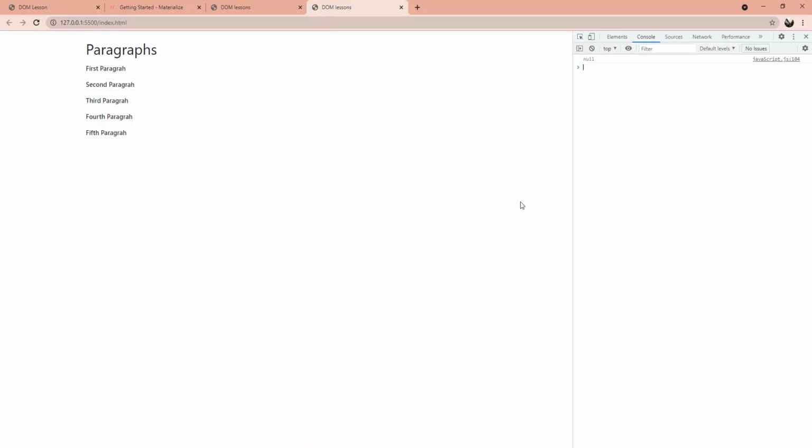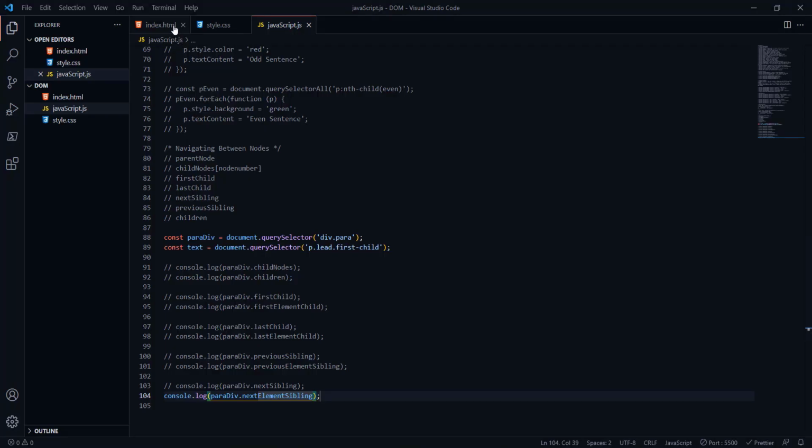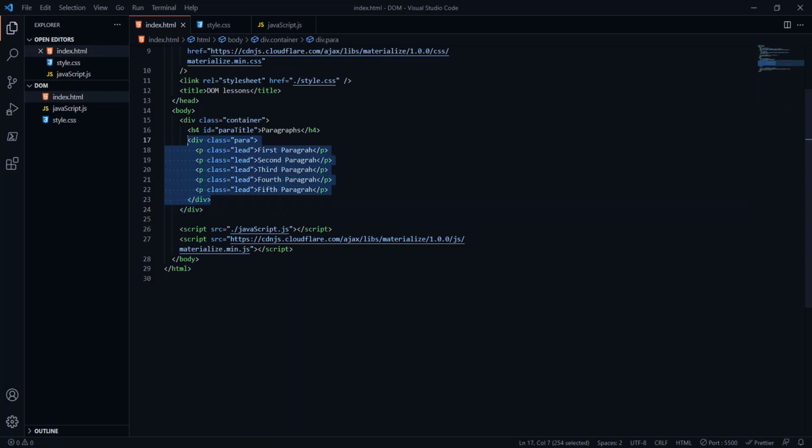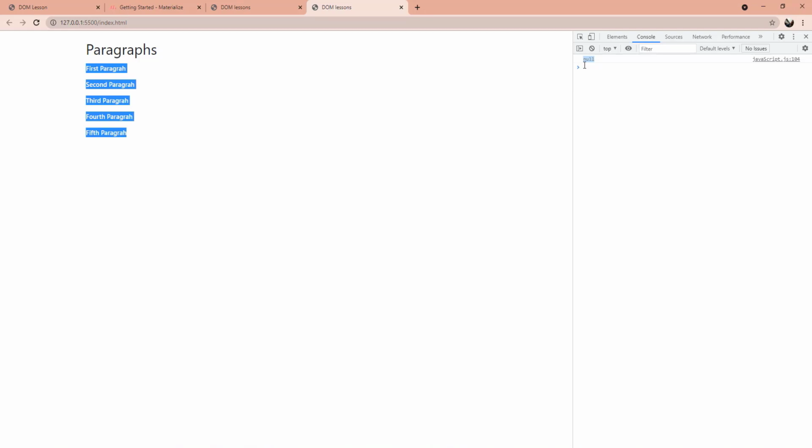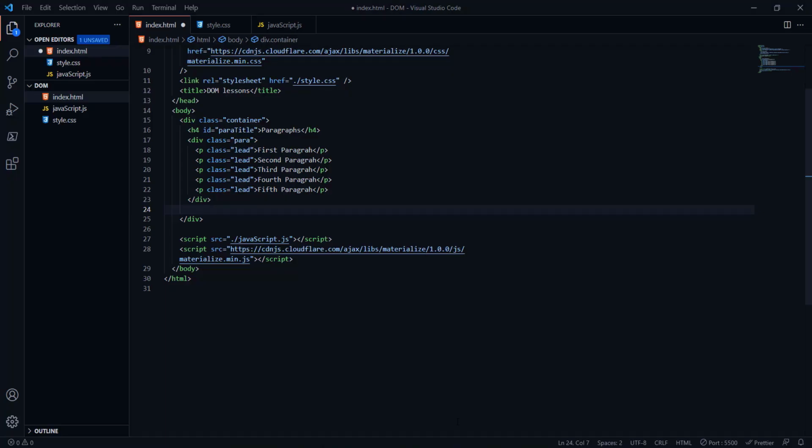So this time we will get null, because this sentence has the previous sibling A4, but in the next one under them we have no sibling, so it will log out null. Okay, trying to understand.